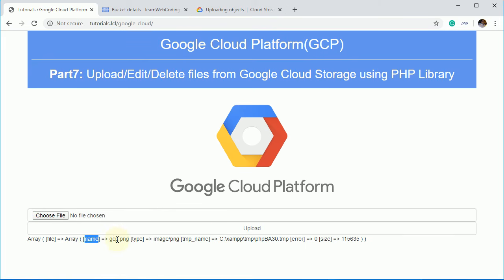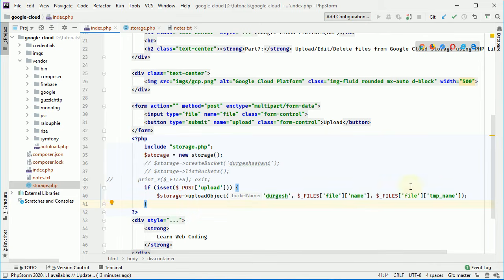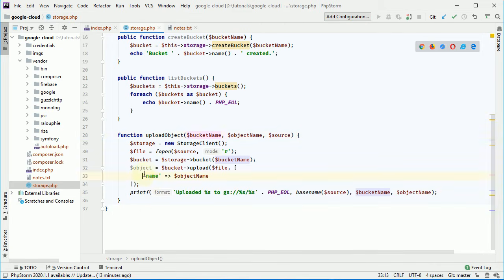Okay, so the name, this is what we got, and yeah, right, the temp name we have to pass. This is a temporary location where the file got uploaded, right? So that is what the third parameter we need to pass. Once it is done, then it should upload, and we will see. I think we are already showing a message here, the file is uploaded. Yep.